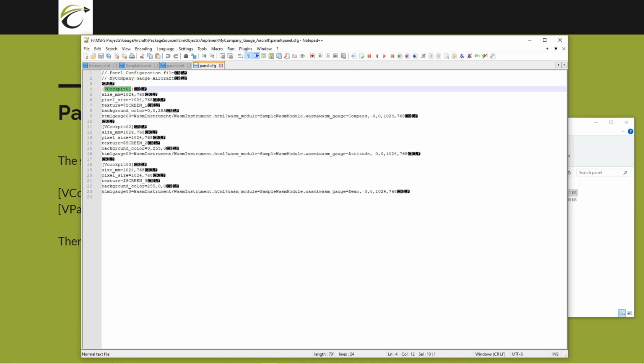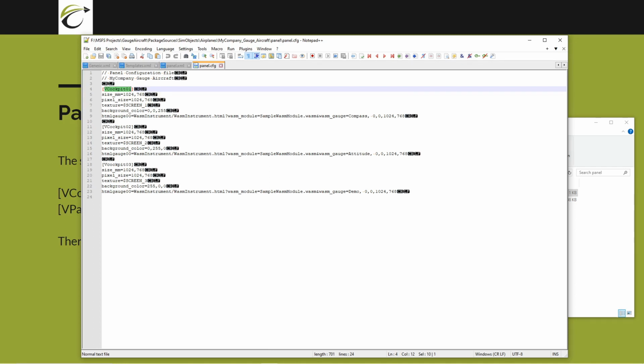And then the last item, which is relatively new, is the HTML gauge 00 key with a value of WASM/WASM instrument HTML, $WASM module equals WASM module dot WASM ampersand WASM gauge equals compass, and then again a bunch of numbers at the end.